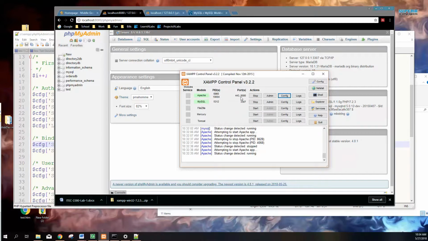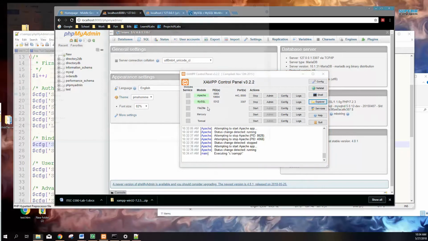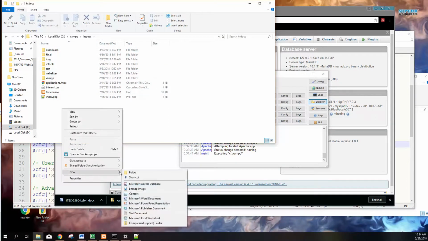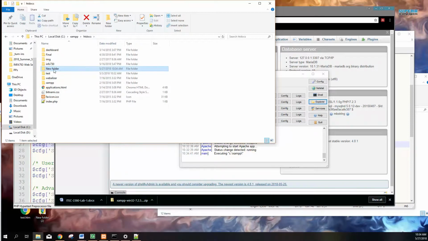I would probably suggest trying to do the port number changes last, although they are the most effective, and trying to figure out if you can stop Skype or stop another program. With that being said, if you've gotten this far in the video, if you were able to start and stop these from the beginning and everything worked fine, then you were good to go, and you can jump right into the htdocs folder where all the files are going to live, and create your lab folder for the lab that we're going to start working on this week.